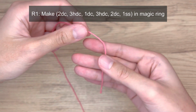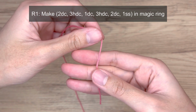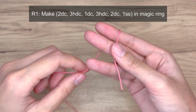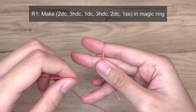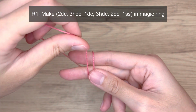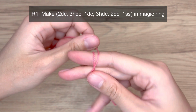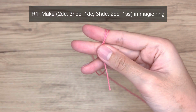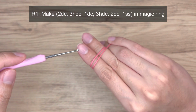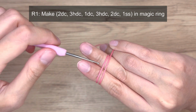So what you're going to do is put the yarn in front of you, and then I'm going to wrap that yarn around my 2 fingers. And when I wrap around the second time, I'm going to cross it over. As you can see here, you see how it's crossing over, and then that side is going to be parallel to each other.